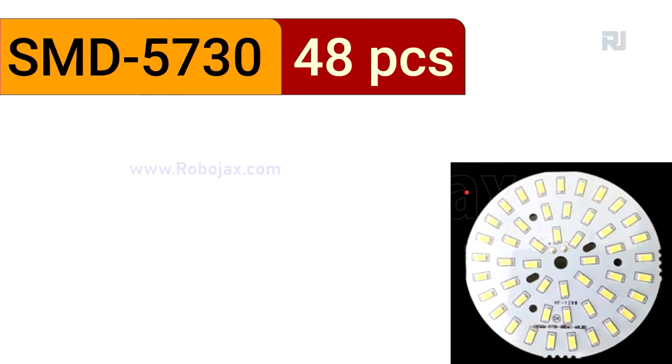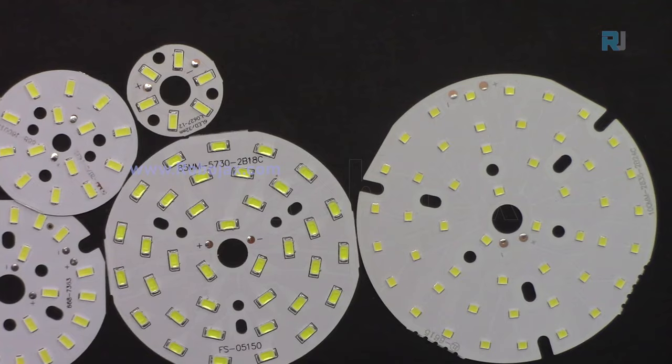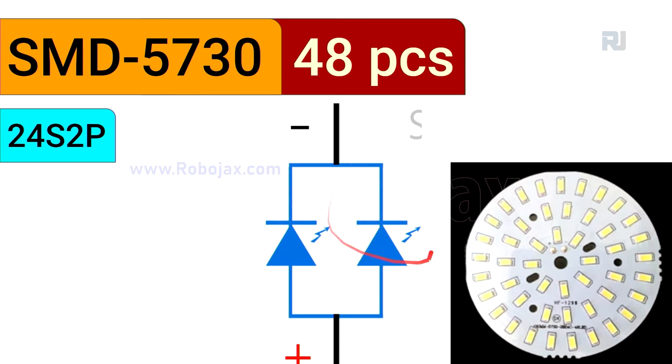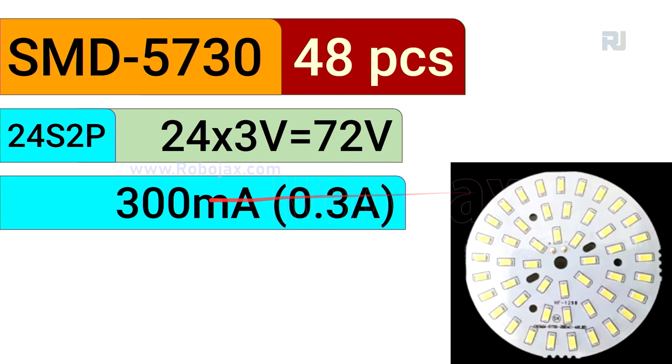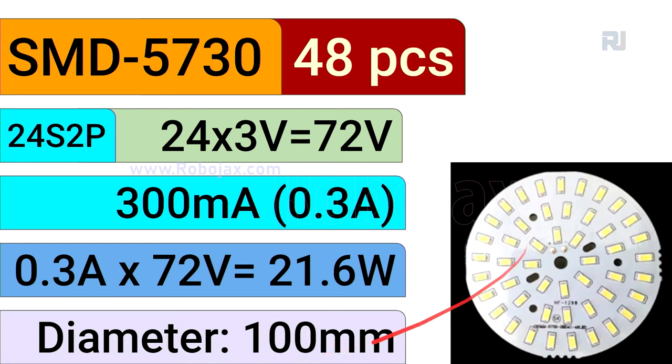The next one is 48 pieces. 48 divided by 2 is 24 in series of 2 parallel, and as a result, 24 volts times 3 is 72 volts. The current is not changing, 0.3 ampere times 72 volts. The power is 21.6 watts for this, and this is 100 millimeter.